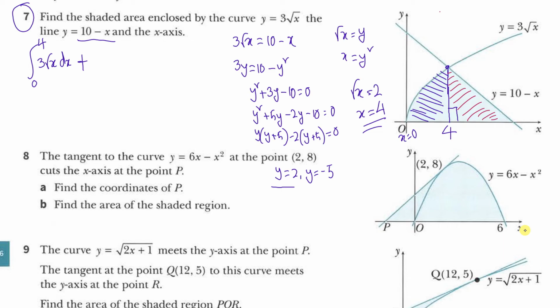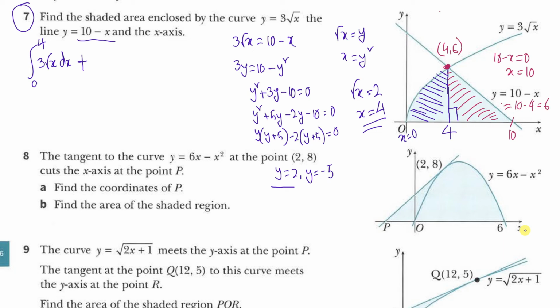So we have to find out this point. What is this point? Because it is on the x-axis, we should consider y equals 0. So consider 10 minus x equals 0. The x value we got is 10. So this is the value 10. And another point we need to find out is the coordinate of this point, because the y value is needed here. If we put x equals 4 here, then it becomes 10 minus 4, which gives us 6. So this is the coordinate. We can write here 4 comma 6 at that intersection point.